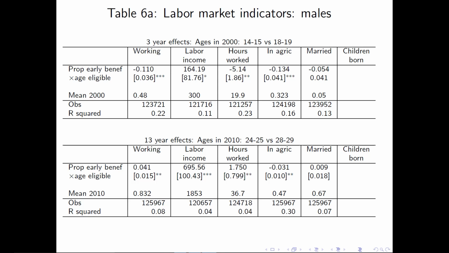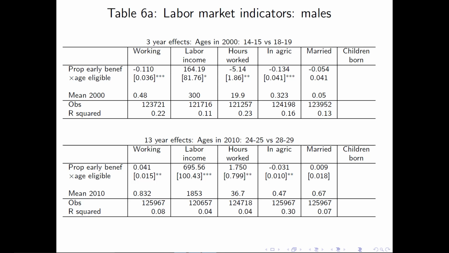Okay. There's this barely significant coefficient on labor income, which actually we saw in the 1990 pre-program trend. So I'm not going to pay too much attention to that right now, although that's something that we're still looking at. Okay, so what happens in 2010? Now when the males are in their mid-20s, before we saw a reduction in working, now we see an increase. This is where they've achieved about 0.7 grades of schooling, an increase in the probability of participating.